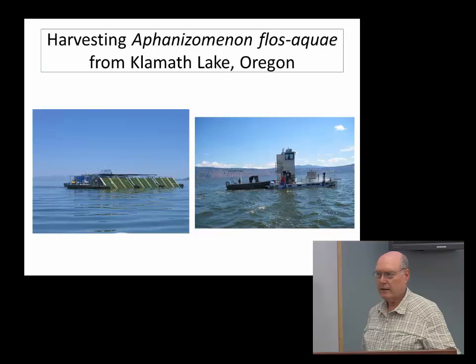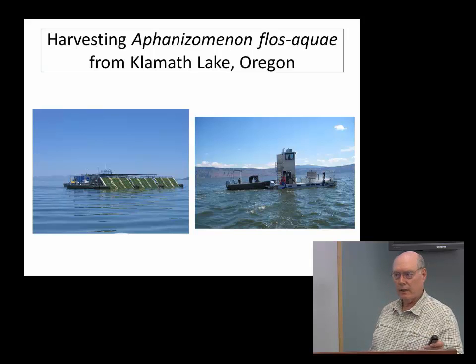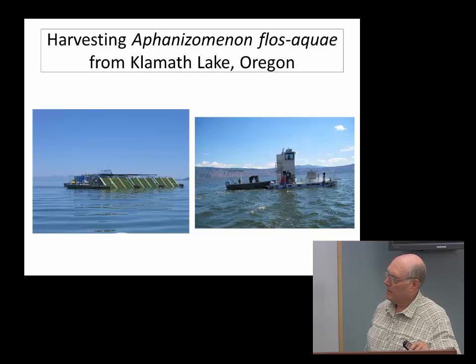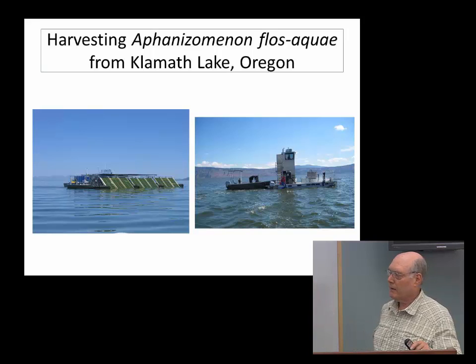So is it okay to just point out, we actually had a post on Upper Klamath Lake last year for Microcystin being above Oregon's threshold. So almost every, yeah, that's a good point. Almost every year, and that's one of the things I've been doing over the years, is making sure that they have monitoring programs in place, quality control programs in place, so that they don't harvest when they have toxic algae. And they've done very well.